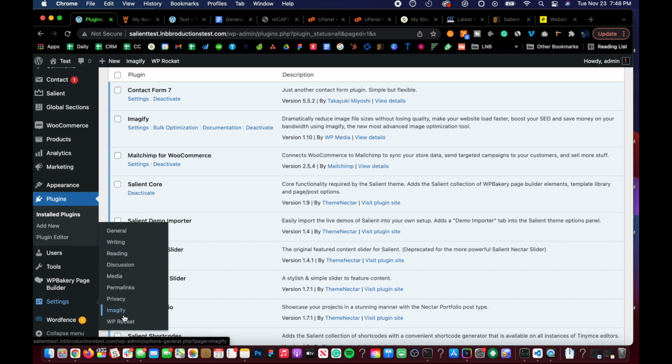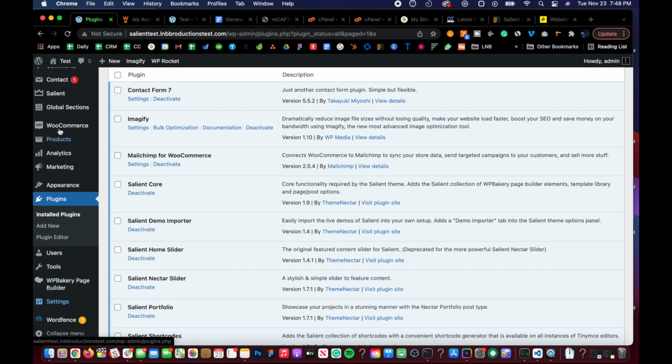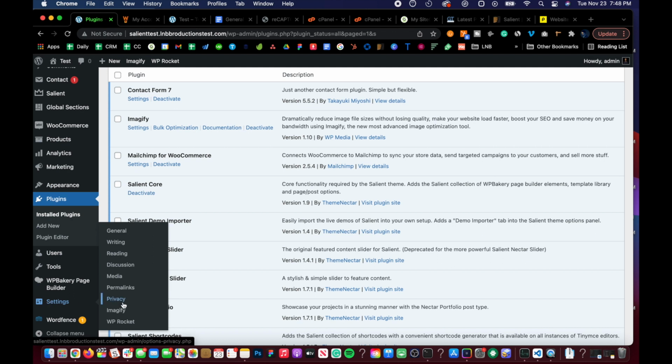Okay, so now we go to settings, and Imagify is right there. This is the really good thing, and this is how you know it's a very good plugin. Not all plugins do this. Yoast doesn't do this, but Yoast is one of the top plugins ever made. But I like it when it doesn't make its own little menu item on the left, because that's how you know it would rather be showboating than actually helping you with performance. WP Rocket doesn't do that. It just puts itself in settings, makes it very simple for you, and you go to WP Rocket or Imagify.